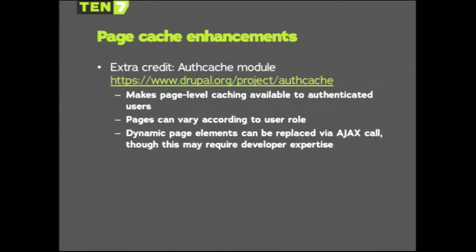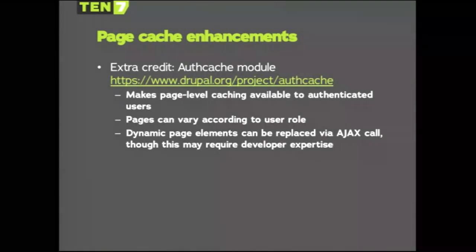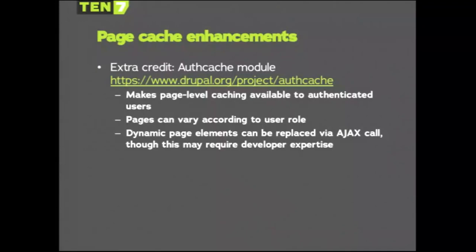And beyond that, there is something called the auth cache module in Drupal, which makes some level of page caching available even to authenticated users. This is a little more challenging because this will often require you to determine how to render things on the page that are more dynamic, things that are related to the particular user role that's going to be viewing the page or the particular user that's viewing the page.